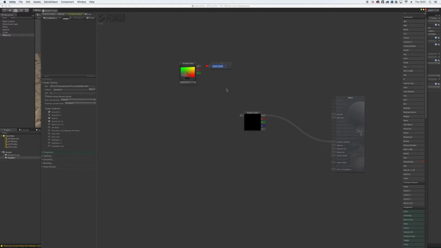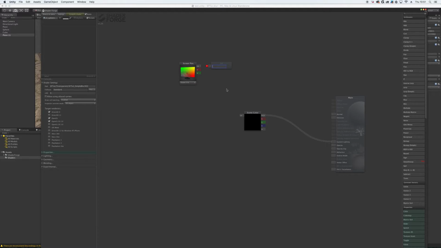Let's give this guy a name. So this is a variable. I always start with a double underscore. The reason is that this way I am 100,000% certain that this variable doesn't already exist in the shader.